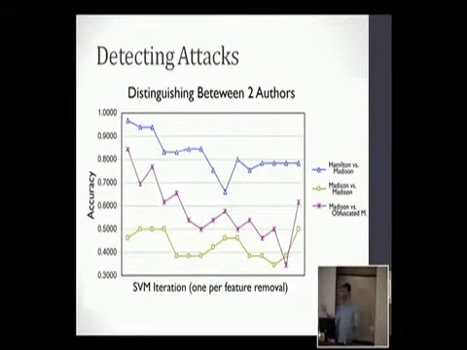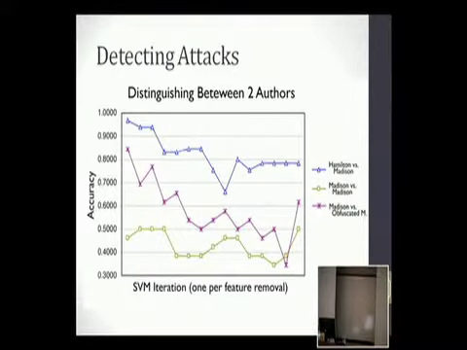You have Madison, the true author, and Hamilton, who didn't author, but that actually doesn't matter. You have a Madison document and a Hamilton document. And these graphs are meant to show the accuracy in distinguishing between documents as you remove the most salient features from the classifier. So if you look at the blue line with Hamilton versus Madison, you see that in the beginning it's really easy to distinguish the difference between them because their writing styles are very distinct. And as you remove the most salient features from the writing samples, the accuracy in distinguishing between them slowly decreases.